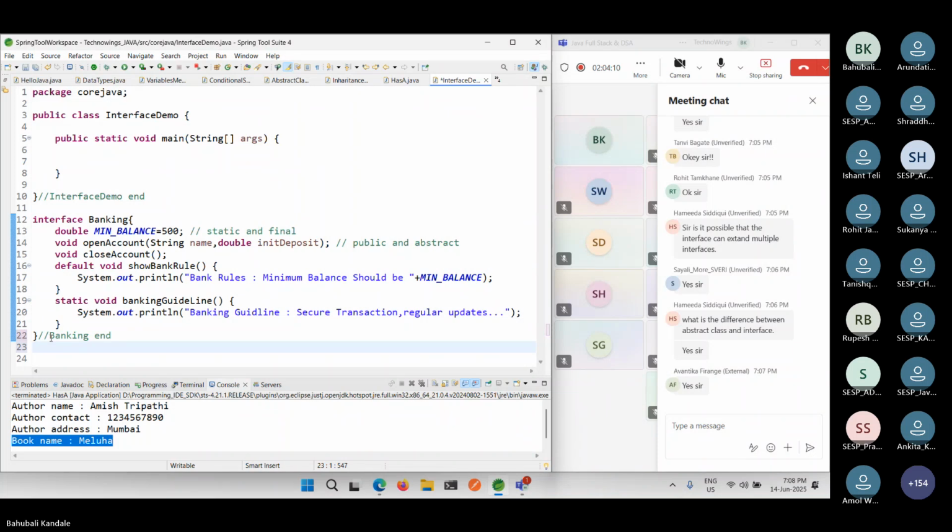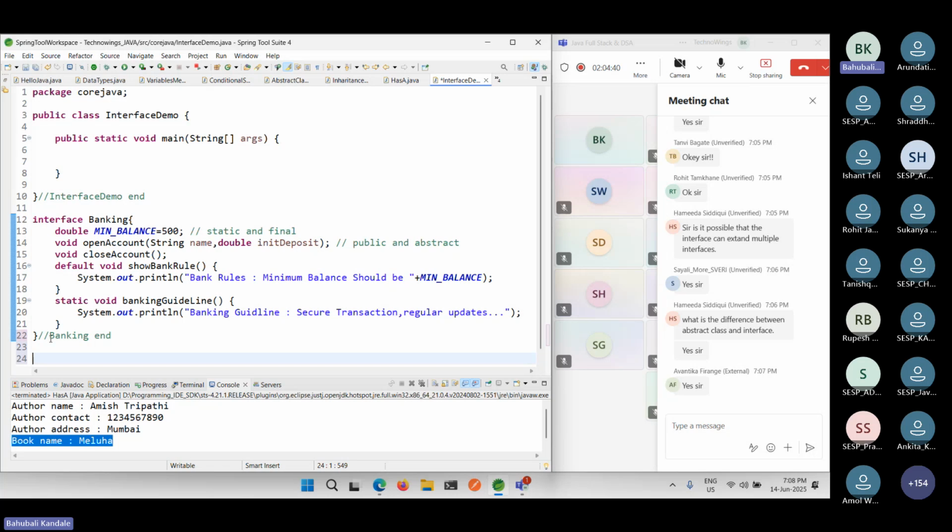After that, I'm going to create another interface. Every time I deliver code with you, I use real-time scenarios. So here also I'm using a real-time scenario. Using that scenario, you can perfectly understand where that interface will be used and how it will be used.